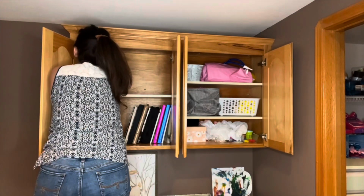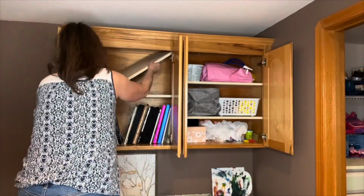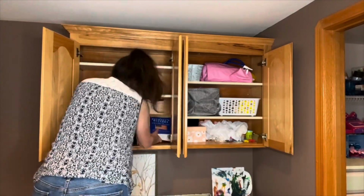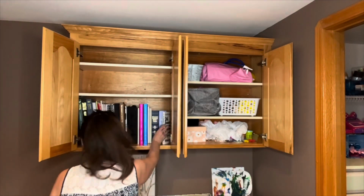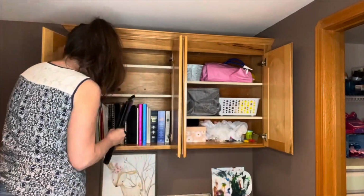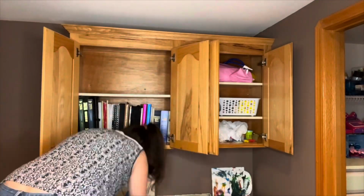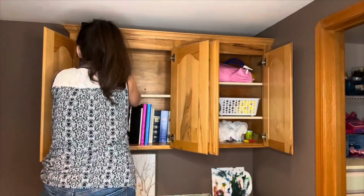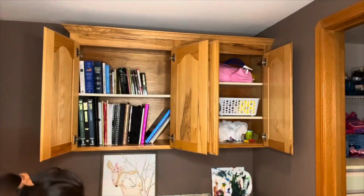So I was going to try and put another shelf on top of that shelf, but I realized once I got it in there that you wouldn't be able to fit anything on the top shelf anyway, so I just pulled it back out and stuck it in the closet on the top shelf for them to use for something else. Let me just tell you, it was a lot easier putting that shelf in than it was getting it back out. I saved you the trouble of having to watch me struggle with it.